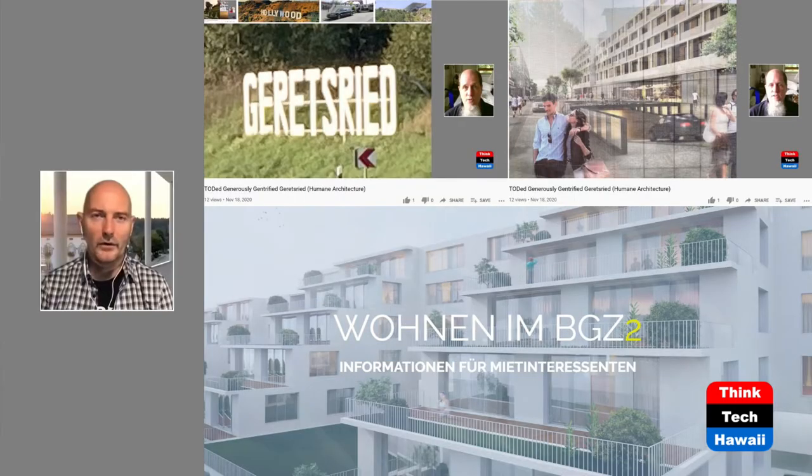The one currently under construction with the cranes we showed last time is called BGZ. We're happy — I was fishing around in the net — that it shows they have terrace lanais. We'd like to see more of that in Hawaii. Though as always, I wouldn't be able to sit on that lanai right now unless I have my heavy winter coat on, because we don't have a 12-month summer here. Summer ended in Germany — definitely.